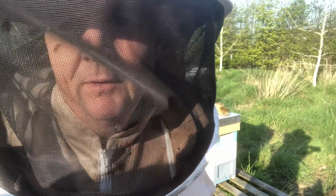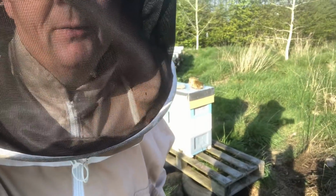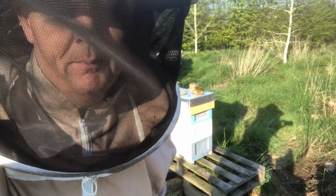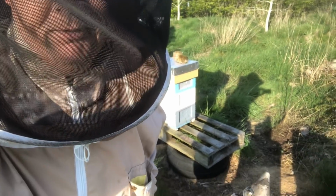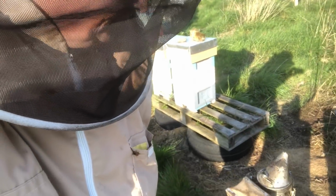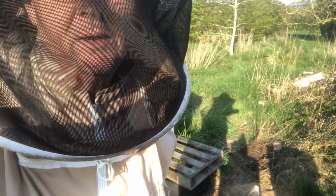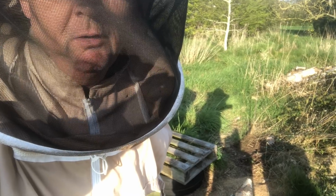Just out this evening having a little look at my mini plus nucs here. You might remember I set them up last autumn and fed them well for the winter. Well, now they're needing more space again. I've already given them a third body, and because we've had such an early spring and things are booming, they're now into their fourth. So I'll flip the camera around and you can have a look.